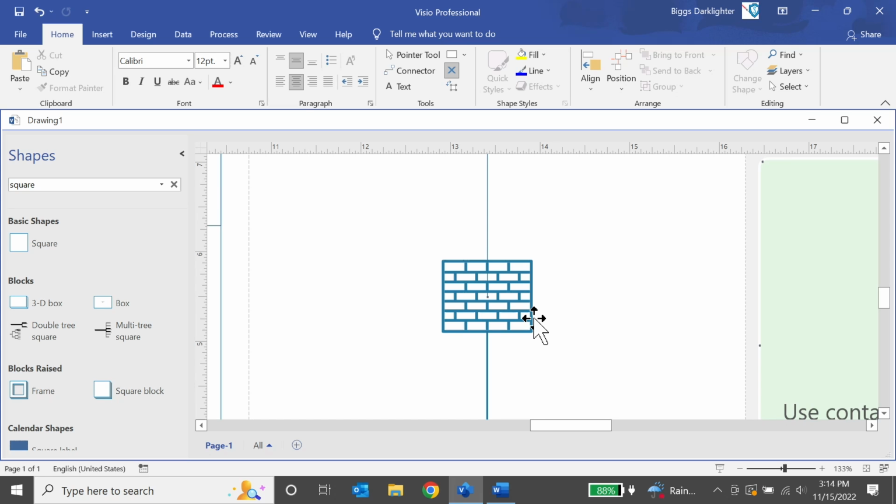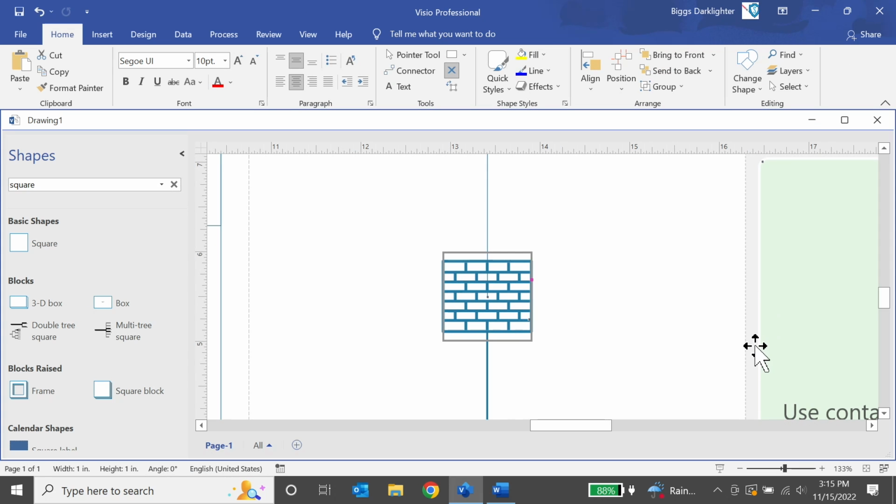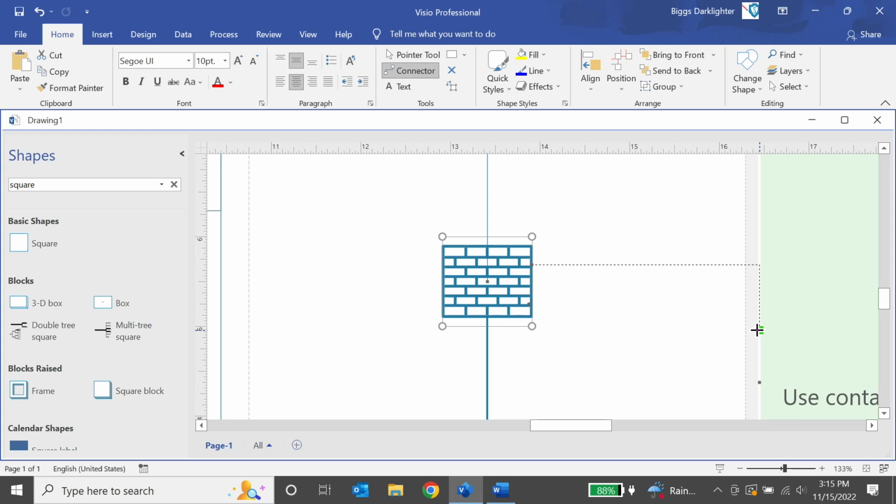So I'm going to click Control on my keyboard, and then you just hit a button and it added a connector point, just like that. And I'm going to add one up here, and we're going to add one also to this image down here. So as you can see, this little red square is a connector point. Go back to connector, attach it to your points.